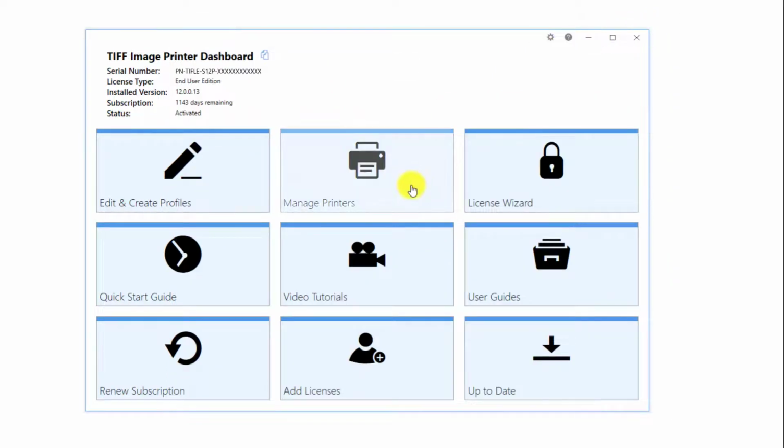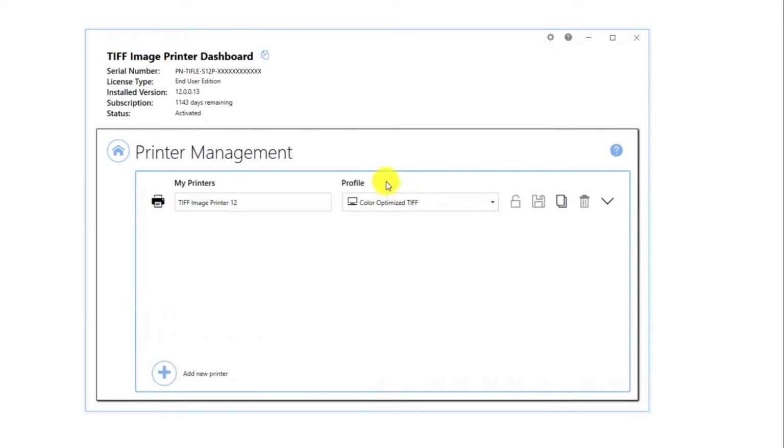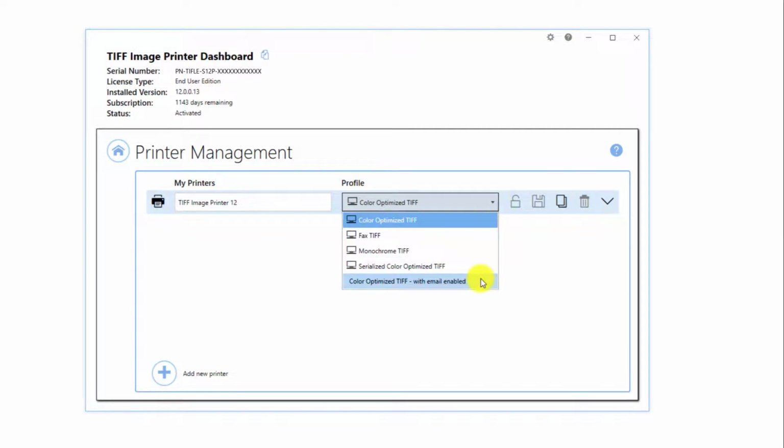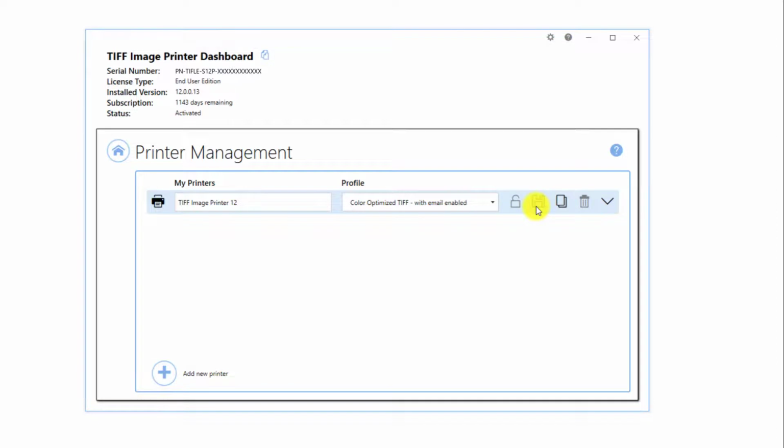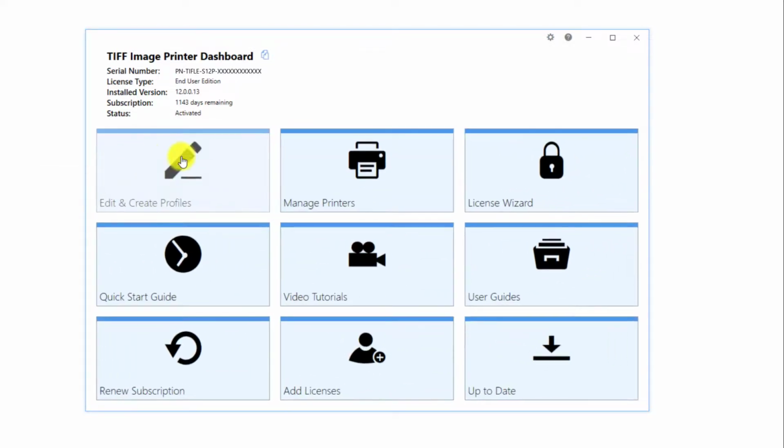Select Manage Printers. Beside your image printer, drop the box for the printing profile and select Color Optimized TIFF with Email Enabled as the default profile. Printer Management also allows you to rename the printer and create multiple copies of the printer. Close Printer Management and the dashboard.